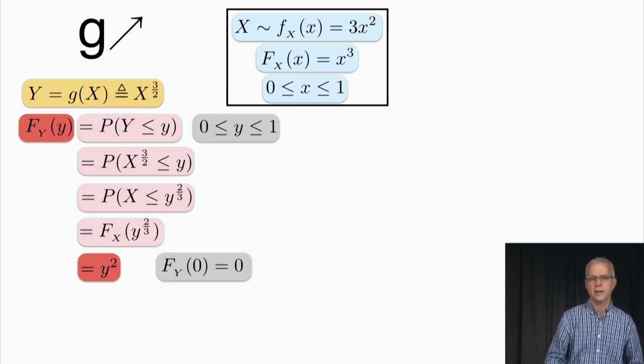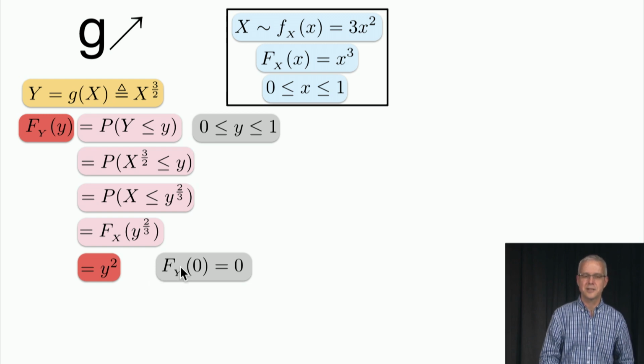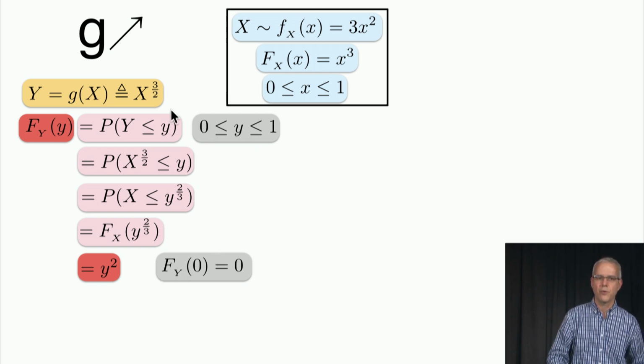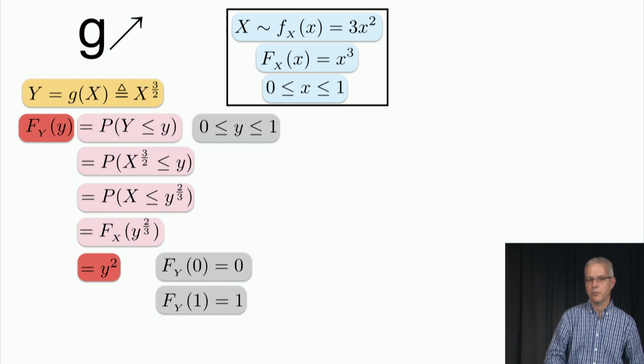But before we do that, just a couple of sanity checks. So remember that F of y is non-zero only between 0 and 1, because Y is distributed between 0 and 1, it's X to the 1.5. So if we look at the first point where F of y could be non-zero, that's 0. The cumulative distribution function at that point should be 0, and it is, right? Because we just plug in 0, it's 0 squared. And when we look at the last value that Y could get, which is 1, then F_Y of 1 is going to be 1 squared, which is 1, which again is the way it should be, because this is the highest value that Y can get. Okay, so both of those make sense.